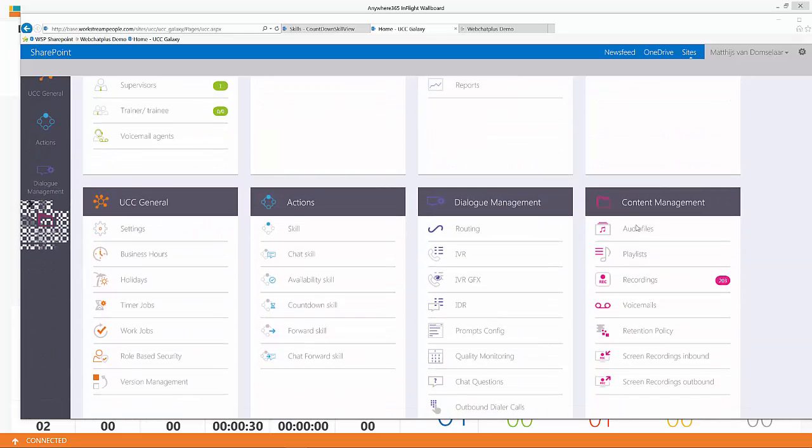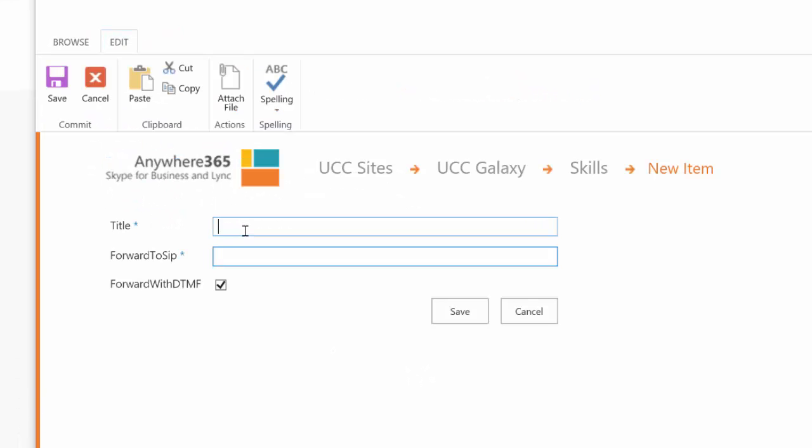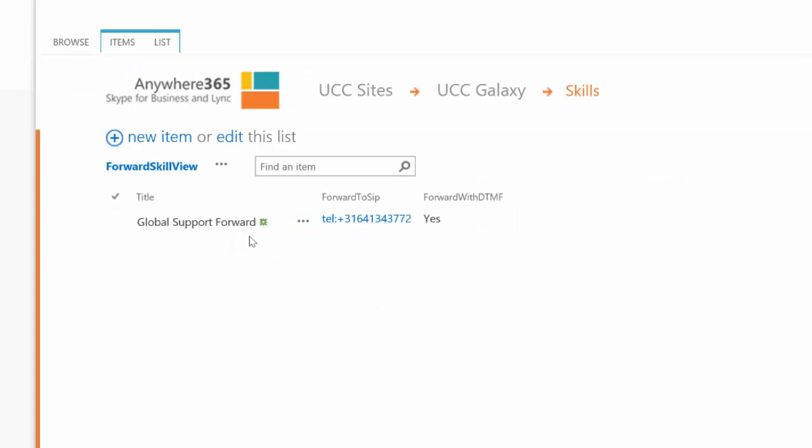Previously we had the global support desk skill created, and now we're going to make that skill a little bit more advanced. So we would start a little bit differently. The forward skill is easily defined. Let's say we call this skill global support forward. We forward it not to a SIP number, which we could do, because we could do it to, say, a federated agent, but let's say we want to forward to a phone number. And I'll take a phone number here, one of my colleagues, hope he answers if he's there. It's red because it wants to be a regular SIP address, so it's not yet a valid entry. I just simply type L and do a save. So now I've created a forward skill, which I'm going to use if after a certain amount of time nobody has answered that specific call.